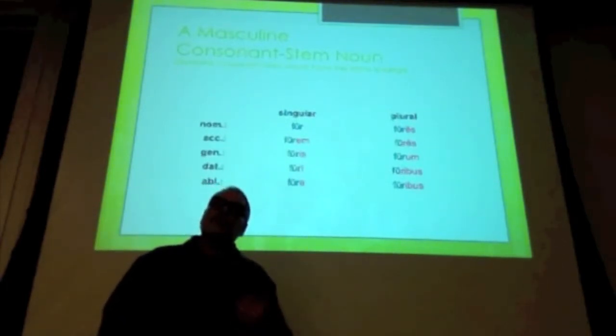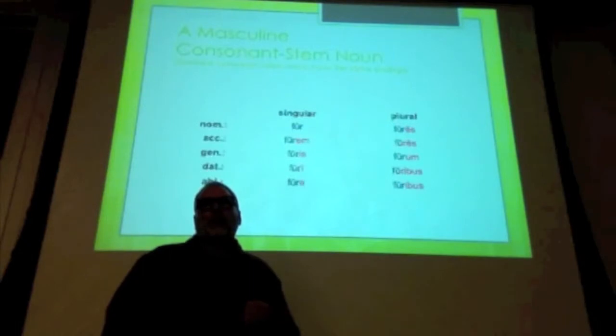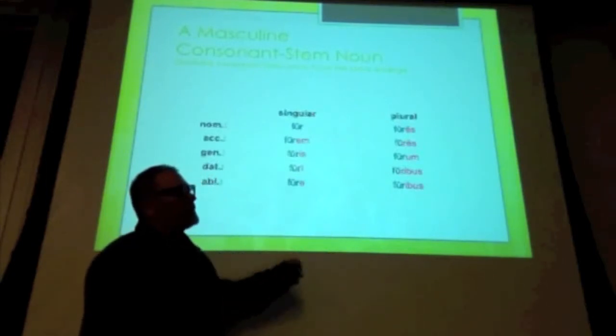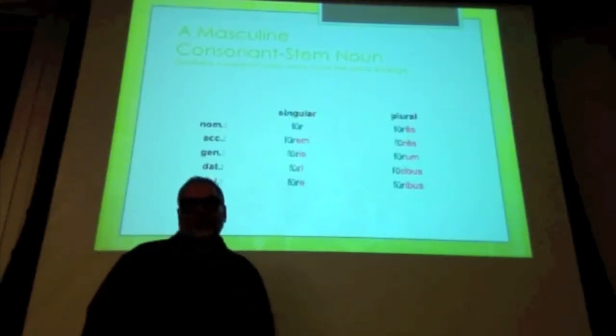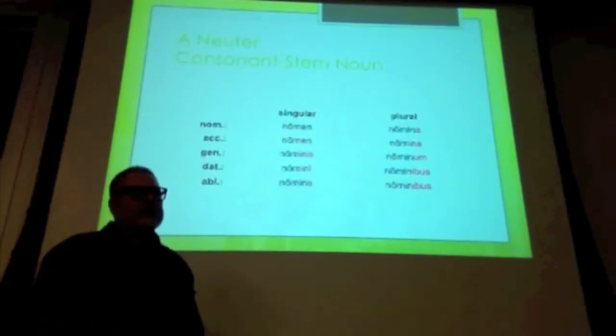But that also means they're also the standard endings for a feminine noun, because in any given declension, masculine and feminine nouns always decline alike. So third declension consonant stems that are masculine decline exactly like third declension consonant stems that are feminine. So I could have used a feminine noun instead of a masculine noun here, but I used the masculine noun. Those are the endings. Now let's look at a neuter consonant stem noun to get neuter consonant stem endings.